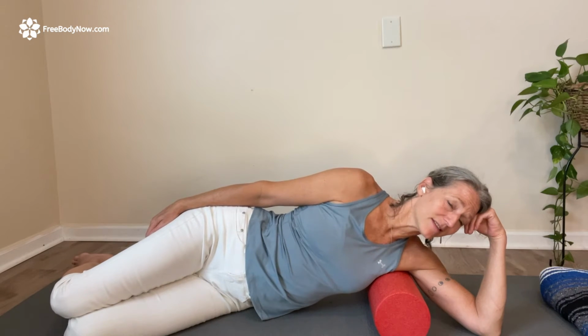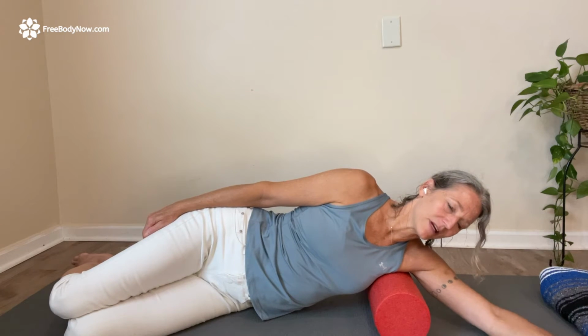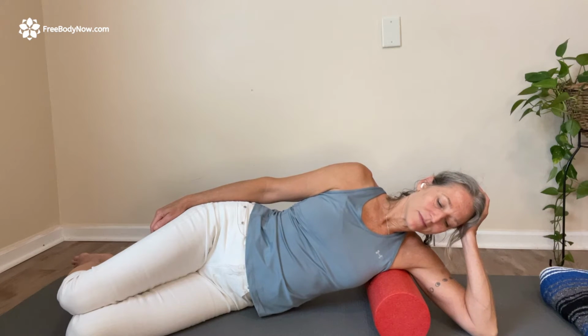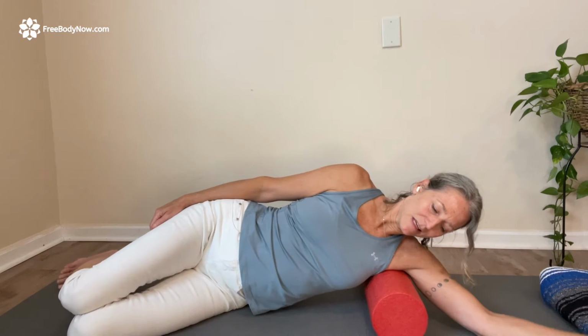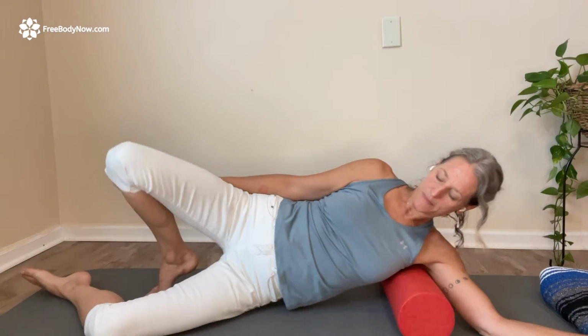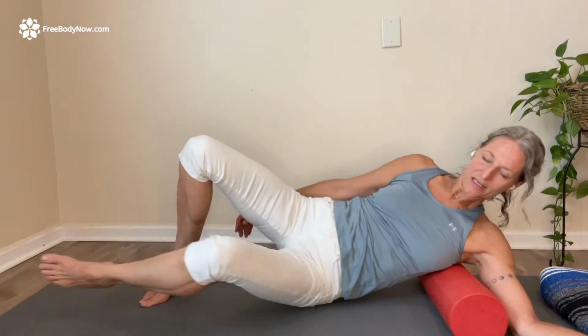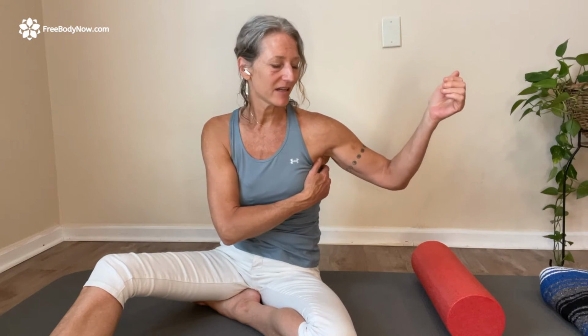It's often really good to start with a little bit of a softer pressure. Get right there, and sink in, take a breath. And then you can kind of roll up and down along that back edge of the shoulder blade. So good. So on your side, working the lower part of the back of the armpit, lats and teres, and working up that back section of the armpit with your foam roller.